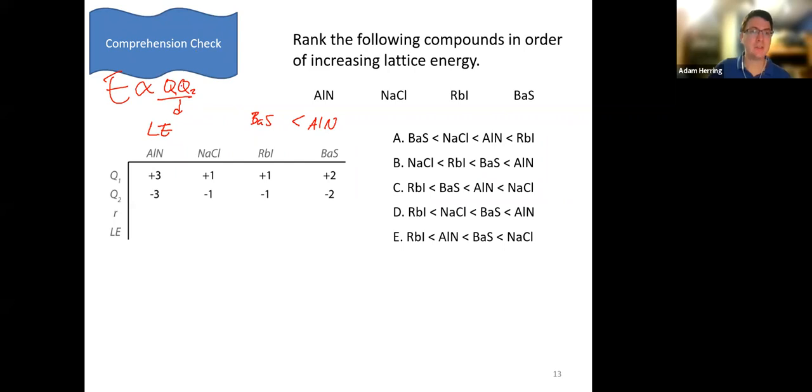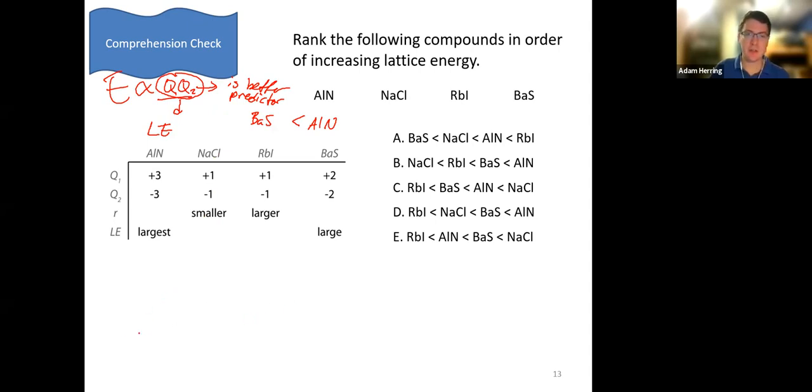And so in terms of lattice energy, we know that the aluminum nitride is the greatest because its charge pairing has the highest magnitude. Then we know that barium sulfide is next. Again, because charge is the better predictor, your first step is to evaluate the lattice energies based on the charges. Now what we need to do is look at the size of the elements.